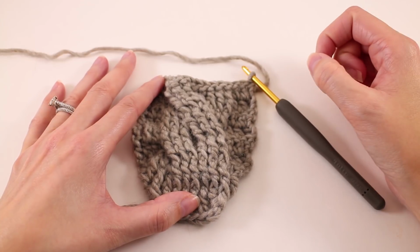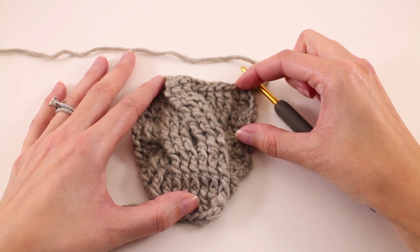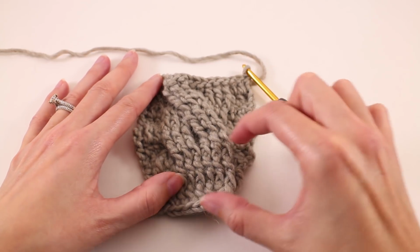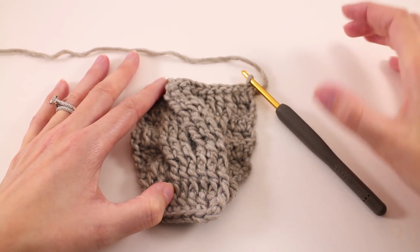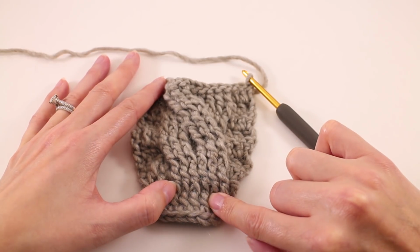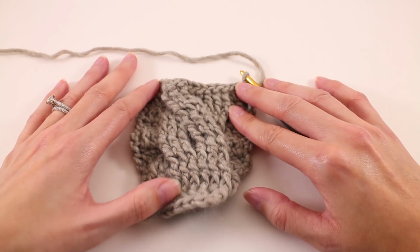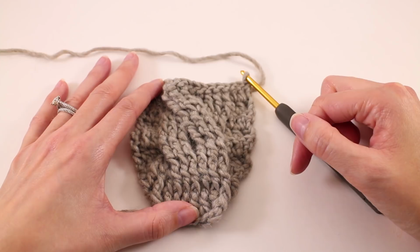Now, the one thing that's important to note is that 1 repeat of the cabled pattern, so that's rows 7 through 10, is 2 inches long. The increased section here is 2 inches long, and the decreased section is going to be 2 inches long. So automatically you have to account for 4 inches for the increase and the decrease. So let's have an example. If you want to make a headband that's 22 inches around, or that has a circumference of 22 inches, we're going to go ahead and subtract 4 for the increase and the decrease.